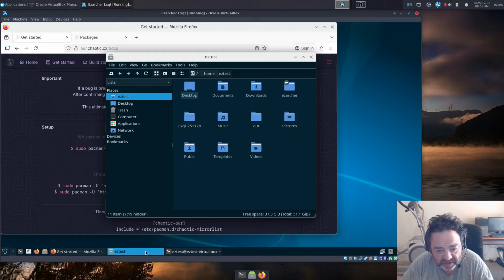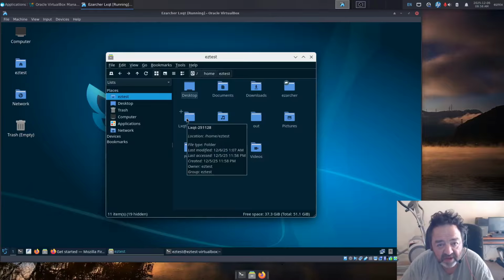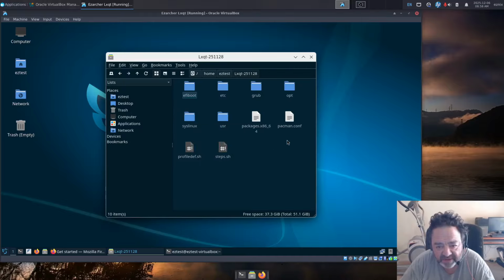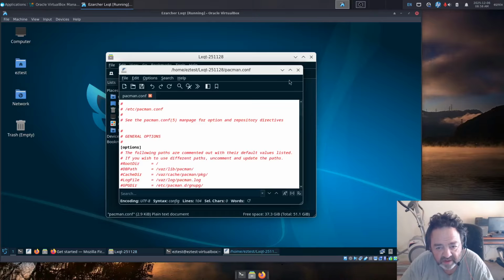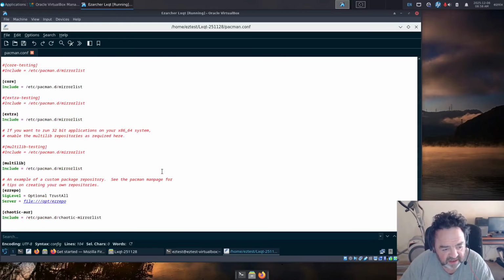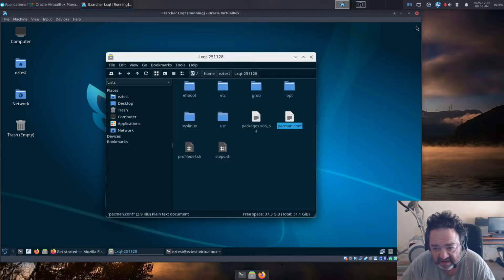Let's go over to one of the build templates. Now I'm in LXQt, so I used LXQt's build template. And we're going to edit a couple things here. We're going to edit the pacman.conf file used by the build. So let's open that up. And what we're going to do to this pacman.conf is add the Chaotic AUR repo right at the bottom of the list of repos used. Done. Save that, close it.